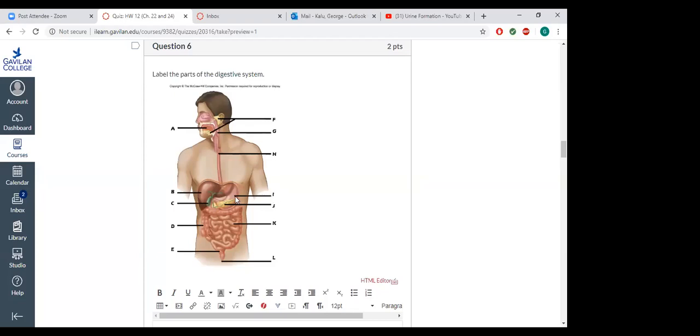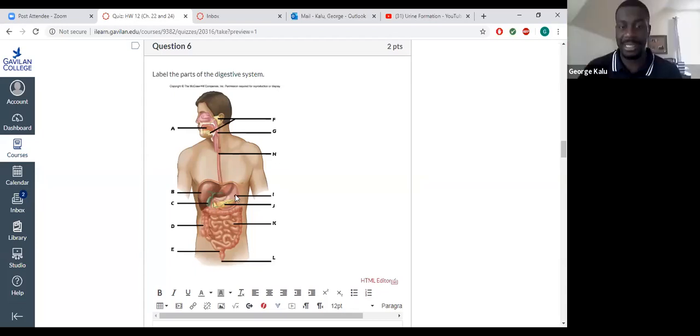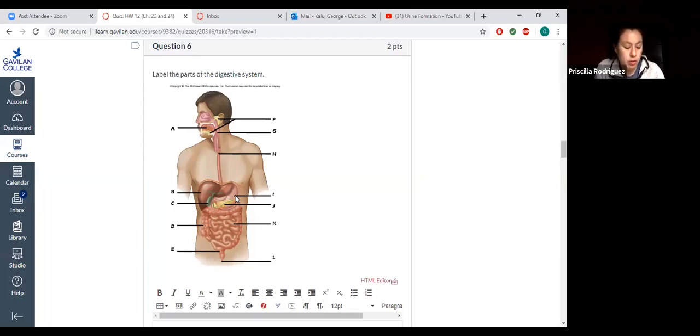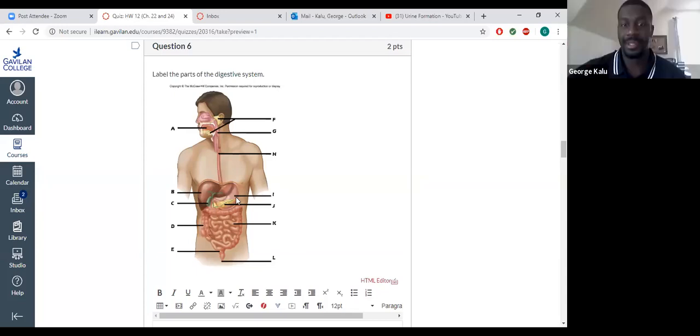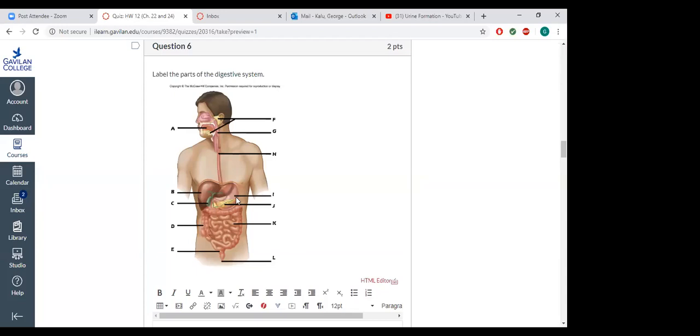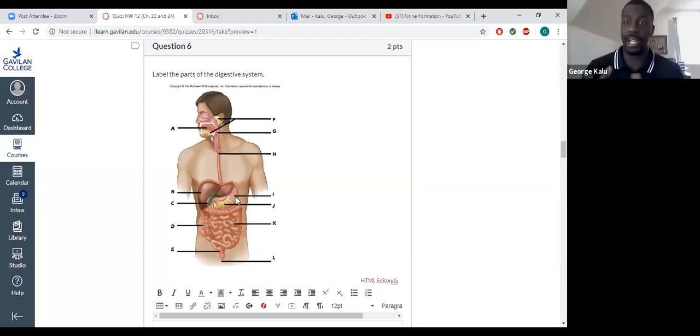Then we get to I. So what are we looking at with I here? The fundus of the stomach. Right, so I is pointing to the stomach. And so what does the stomach do? It does a few things. When I started reading about it, it's kind of like a reservoir for the food. It actually holds it. One of its main jobs is going to be to store the food and hold it until it's ready to pass out of the stomach. That's going to be one job.